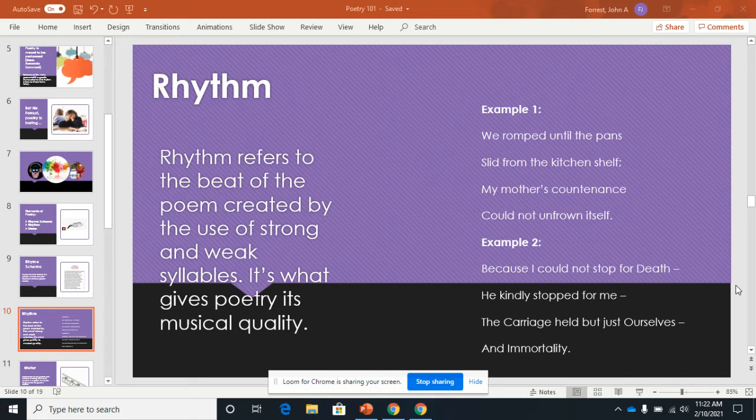But it's based off of the use of strong and weak syllables, where I put my emphasis. And guys, this is more of a general overview. We're not going to focus too much on beat and rhythm. I'm not going to on a test say, hey, what's the rhyme scheme here? Or is this rhythm upbeat or is this rhythm slow, right? I'm not going to ask you that, but this is just explaining to you the different elements of poetry. And the last element of poetry is meter.